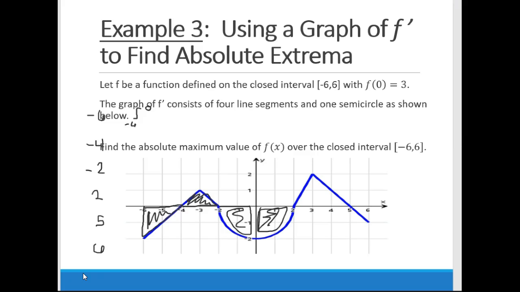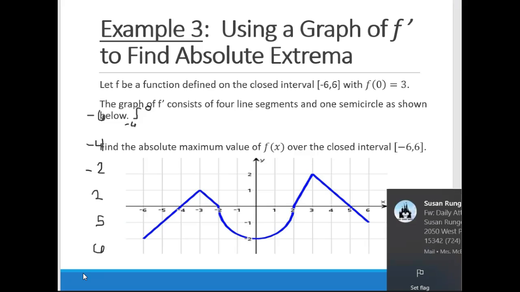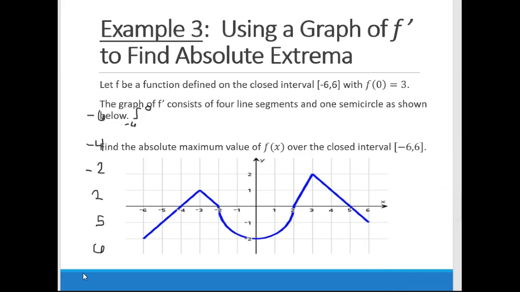So you kind of have a few choices. You can label your whole graph. And then the reason I do the candidates test, even though I know the minimums are at -4 and 2, is simply to be able to find the function value at those points. So you have a choice. If you want to find all your areas on the graph and label it, you can.